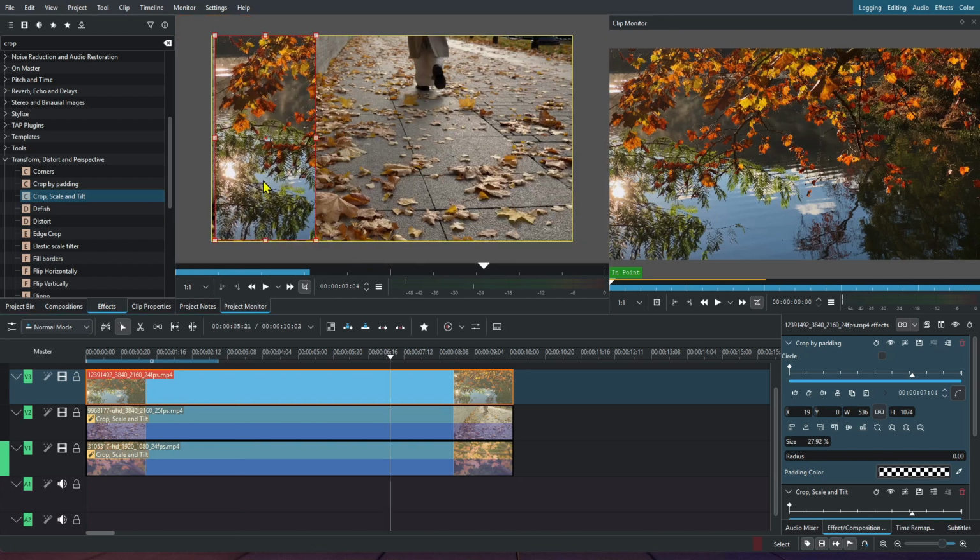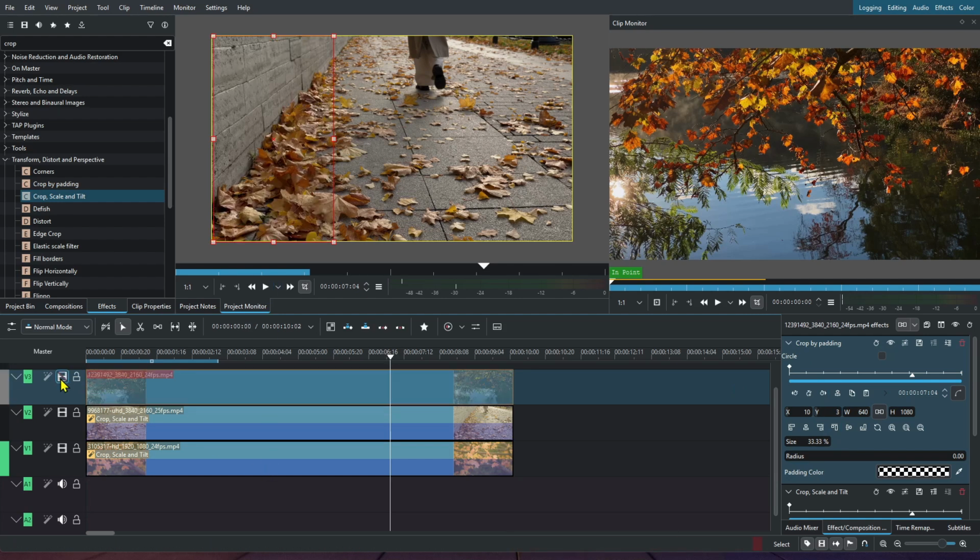The width on this, I want to make this 640 by 1080. And these numbers will tell you exactly where you are in terms of the border. You can see the red numbers flashing there. So they all should be 640 by 1080, but the canvas is going to be 1920 by 1080. And what you want to do is basically do the same thing that I did for this video clip for all video clips. So you can disable this one.